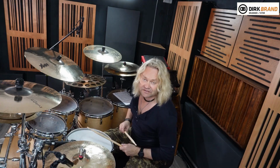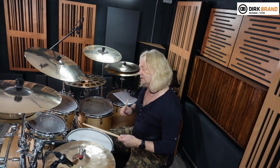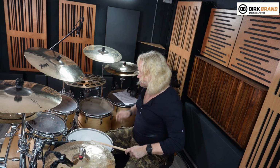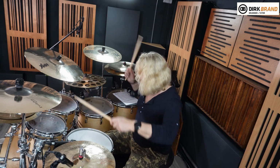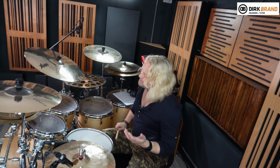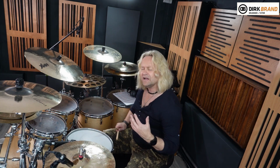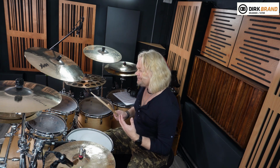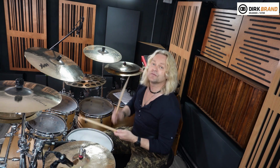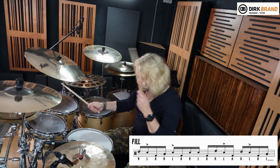A little bit faster. 1 E and a 2 E and a 3 E and a 4 E and. You see, I play the beat 1 with my left hand. And you should try this too, because most of you are probably right-handed players, so we have to get used to playing even a downbeat, a heavy big one, with the left hand too. So try and practice this. Again, 3E and a 4E and a.